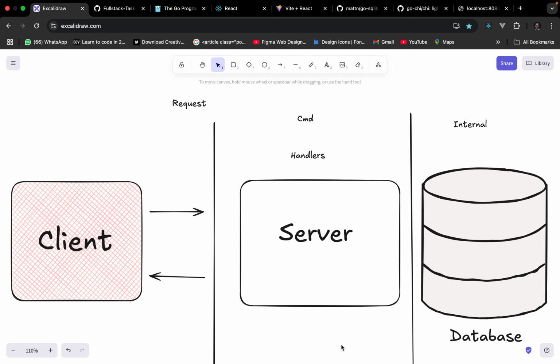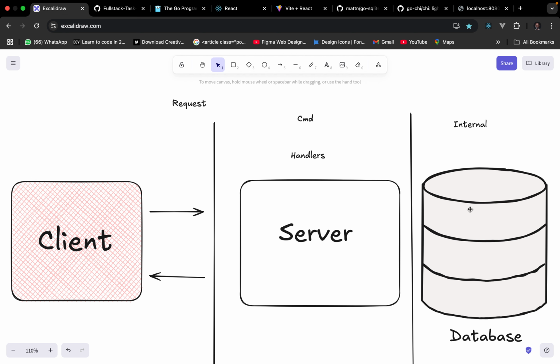The transport layer does not know the implementation details of the storage layer. I call it the transport layer because this is where we're going to be defining our HTTP response writers and all of that.